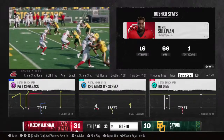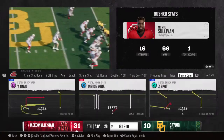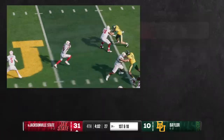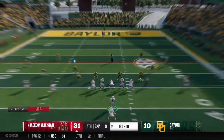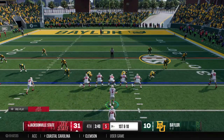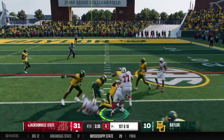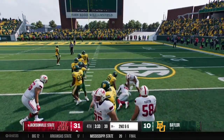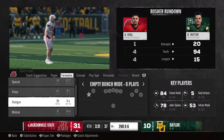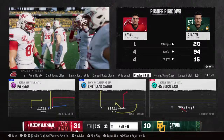They're trying to ice this game late. They've got a really nice lead, so you just want to run the ball, high percentage throws, and keep the chains moving, and they're doing that. This has been a beautiful drive to watch. Offense continues to stay in a nice rhythm here late. They'll keep it on the ground, trying to milk the clock. Ball carried by the running back. Taken down at the 30. Brings up second down.